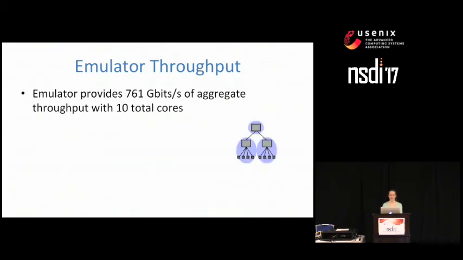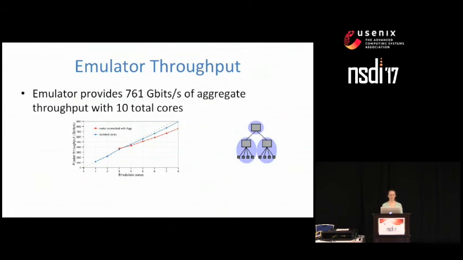All topologies included one aggregation switch connecting 2 or more racks of machines, such as this topology. This graph shows how throughput scales with the number of cores used in the emulator. The smallest configuration requires 3 cores, 1 for the aggregation router and 1 for each of the top-of-rack switches and their corresponding endpoints. In this experiment, throughput falls short of linear scaling based on the throughput of a single router and its endpoints. To understand why, we measured the throughput of topologies with up to 8 isolated racks of servers with no communication between racks. The throughput in this case is much closer to linear scaling, demonstrating that the shortfall from linear scaling in the case of connected racks is primarily due to the communication with the core running the aggregation switch.